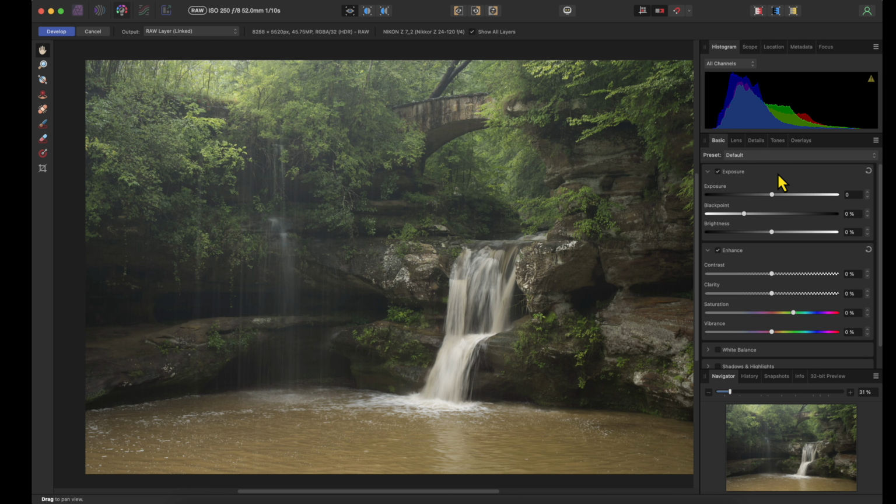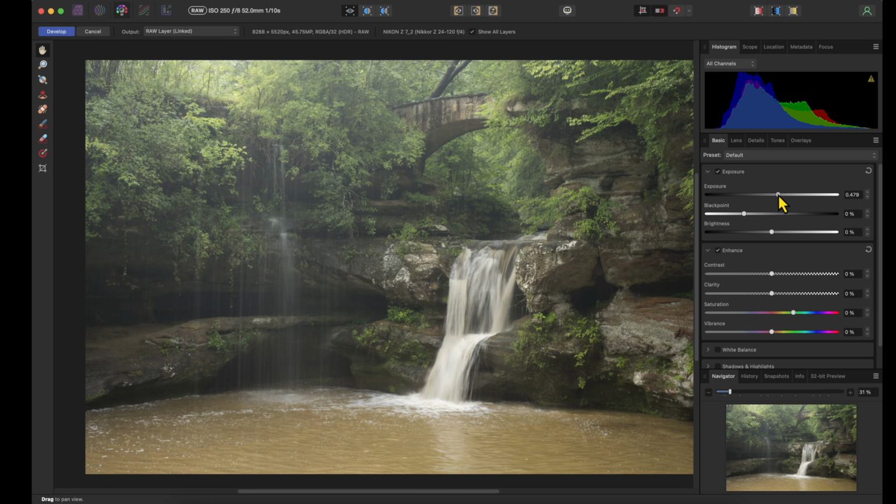So for example, if we look here, the histogram is a little off to the left, so I want to brighten things up a little bit. I want to start off with the raw file, so I'm going to use the exposure slider, just bring things over a little bit, brighten it up a bit. Things are really dark in the corners, so I'm going to bring the black point down a little bit. You can see I can make a big swing, lightens things up a lot. I just want to take a little bit of the edge off there.